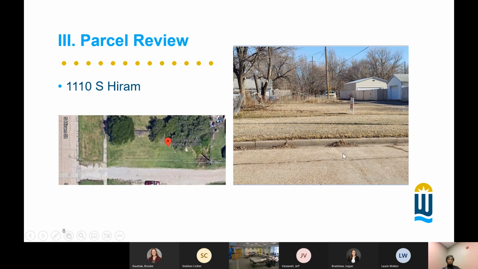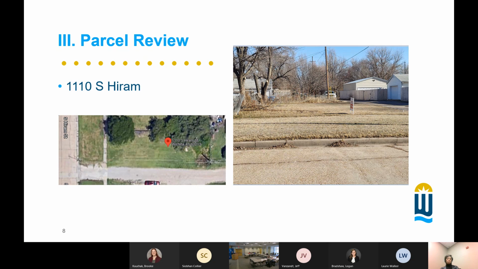And so really what we're seeing is that this is a long and narrow parcel. This for sale sign is kind of in the middle of it, and it is right along the road, with a couple of more traditionally sized parcels on either side of it. So while it could be buildable, it is very small. There also could be potential for something such as a side lot disposal. Staff has not yet researched whether any surrounding property owners would be interested, but we did want to bring it to the board to seek your guidance on next steps.